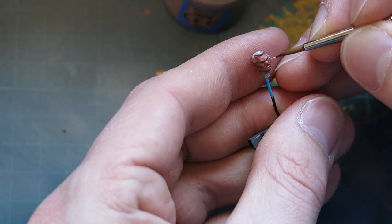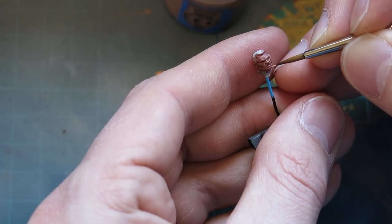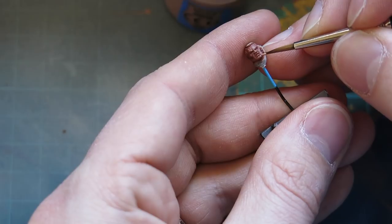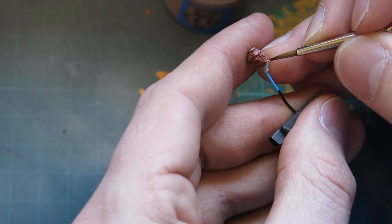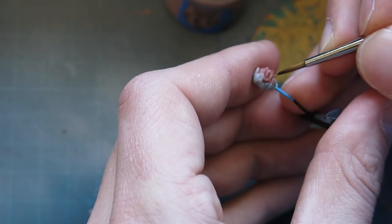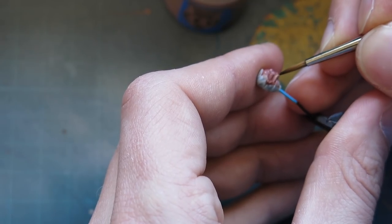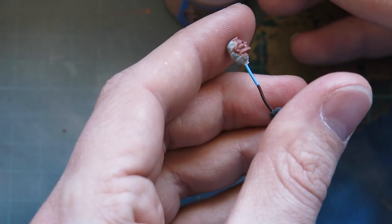Make sure you work to the shape of the face. So just look at the face, look at where the light would be hitting on the face, and just highlight those areas. This guy's got a bit of a bum chin, so play that out a little bit more using the layering. All these definitions in the face are what will make this face look realistic at the end.